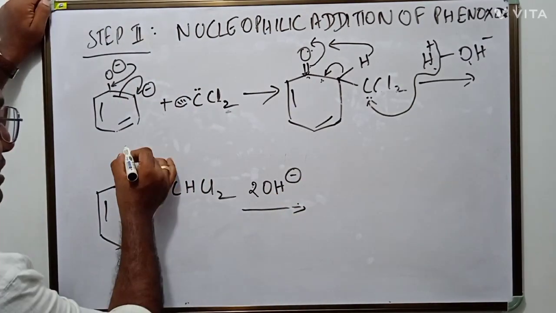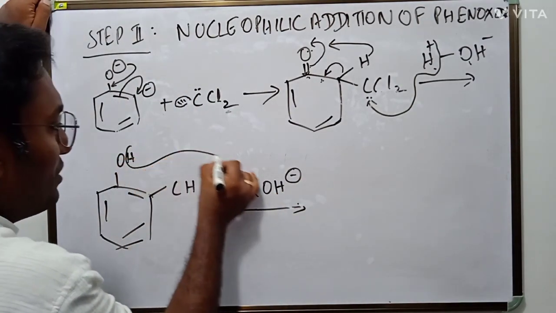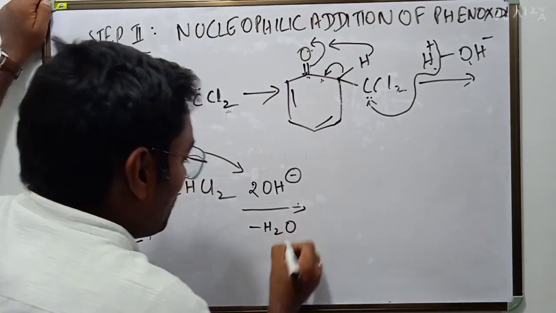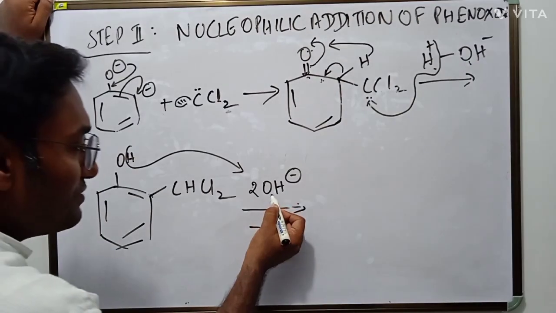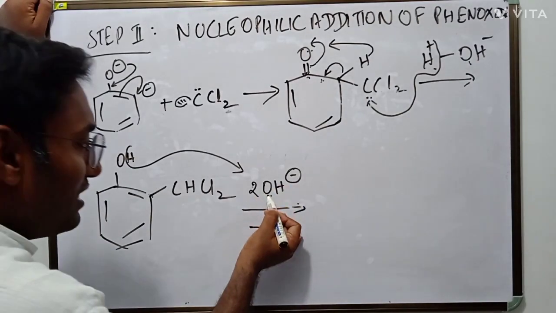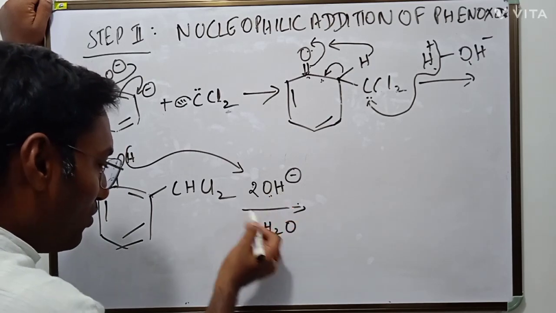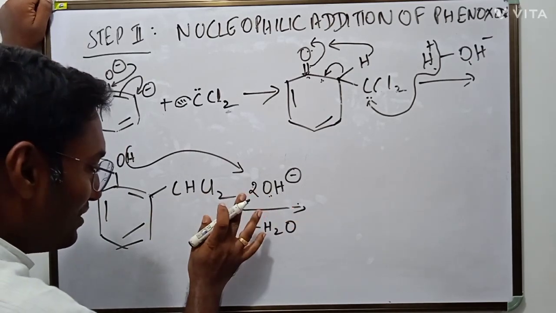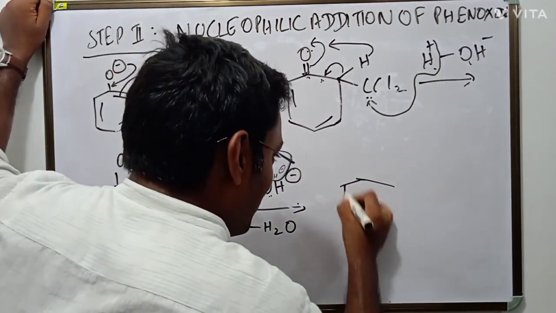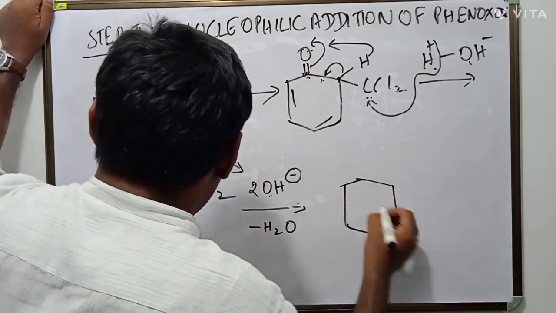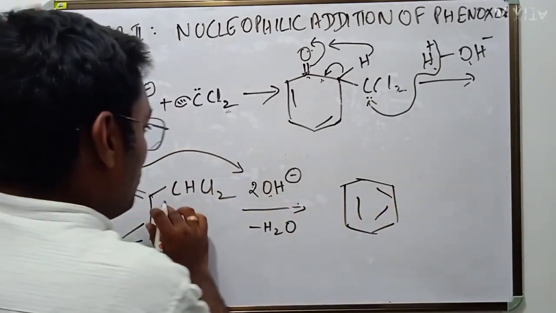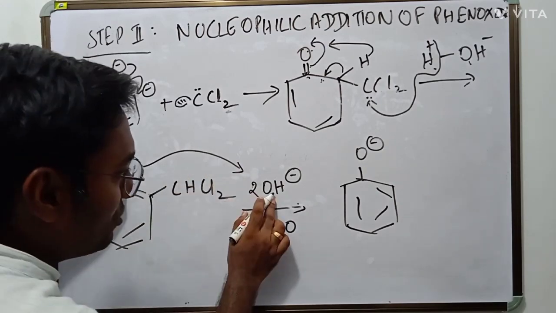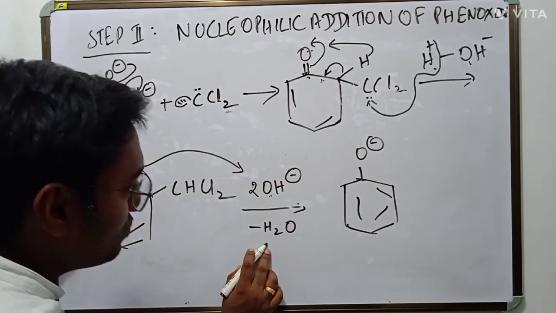Now what would happen is, it would react with what is remaining here, OH minus. You write 2 OH minus. Okay, take one H and react with one of the OH minus, and you will get H2O. Okay, still there is one more OH minus. Take O out and attach it here. Okay, and take this Cl2 out. Okay, so what do you get?